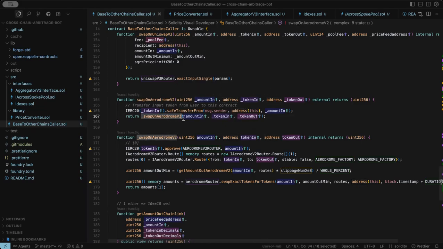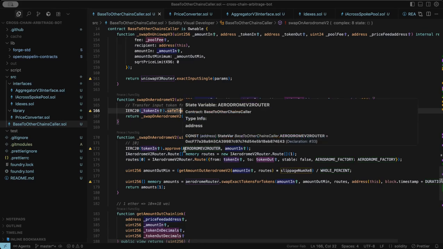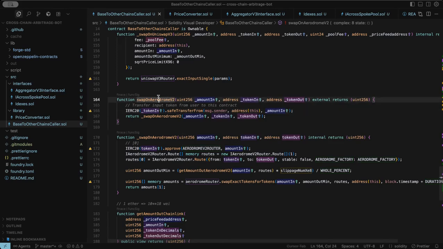Then our contract will now swap it on Aerodrome v2 and keep it on the contract. All right. Now, when we start interacting with this contract after deploying it, you'll see how this safe transfer from works, because whoever is calling this function must have approved our contract to take this amount of token from him. So you'd see that later.